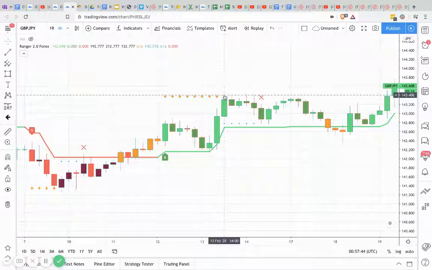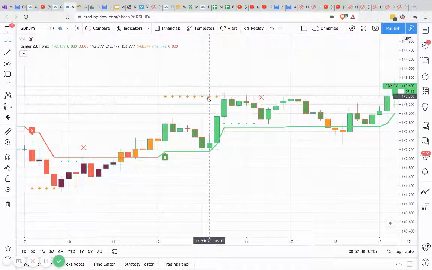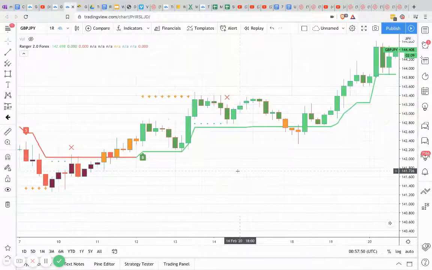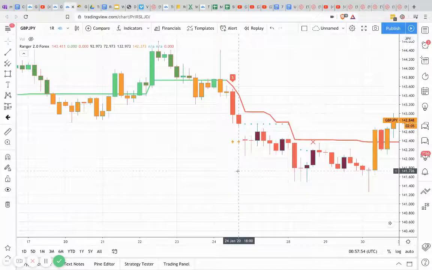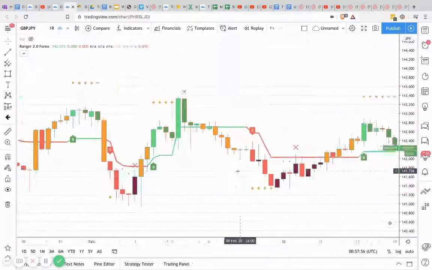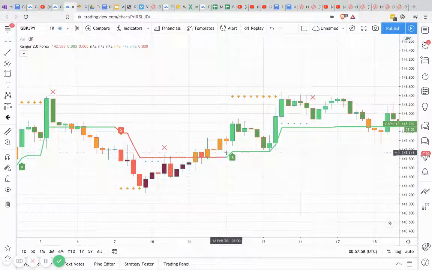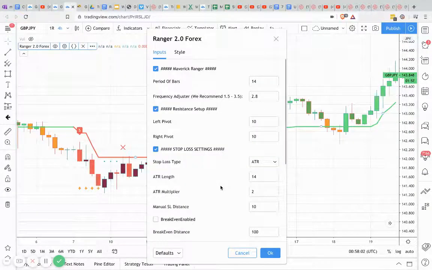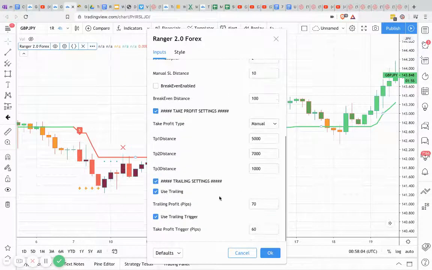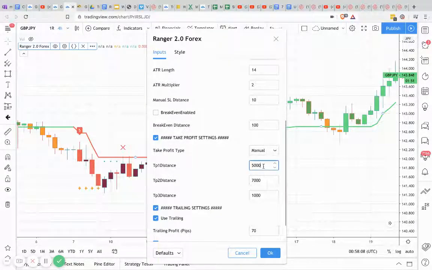So this is where, once it hits our trigger, then boom, our trailing is in. So imagine being like, well, I'm not going to waste your guys' time. You get the point, I hope. If not, shoot me a message and I'll explain in more detail. But that's kind of it in terms of the trailing for this indicator. And I think this is all pretty easy, pretty straightforward for you there.